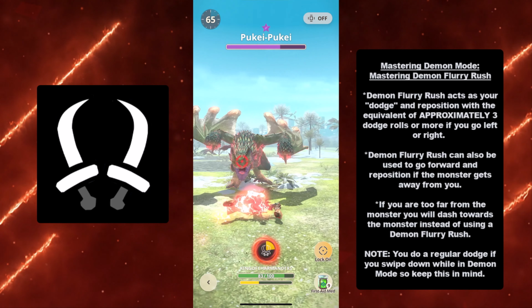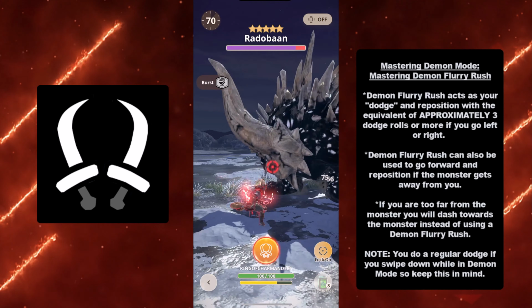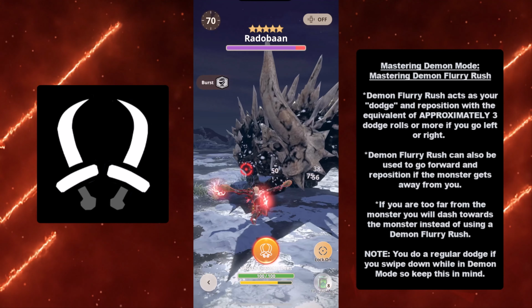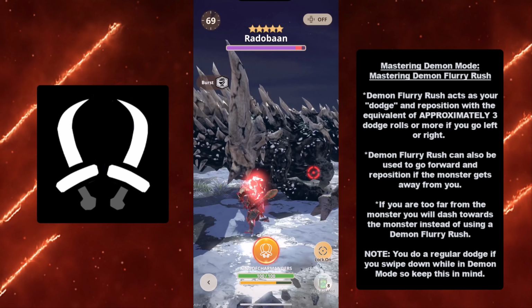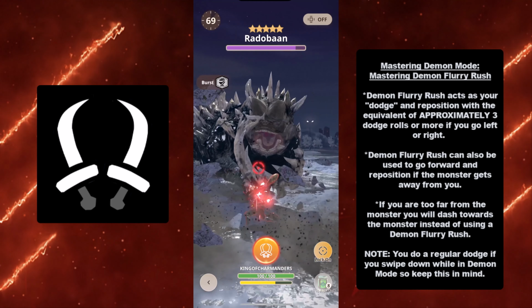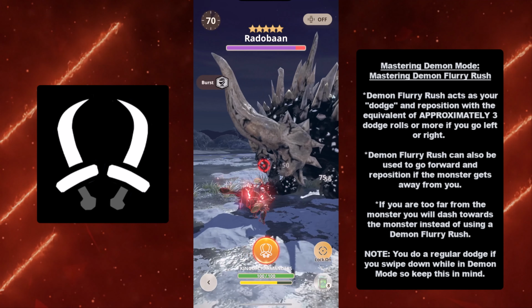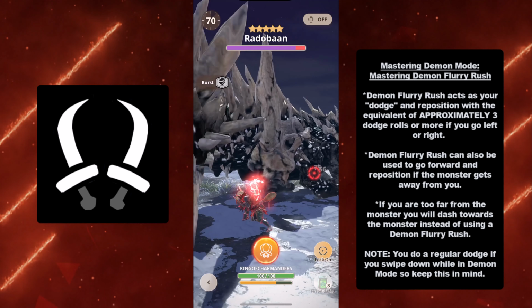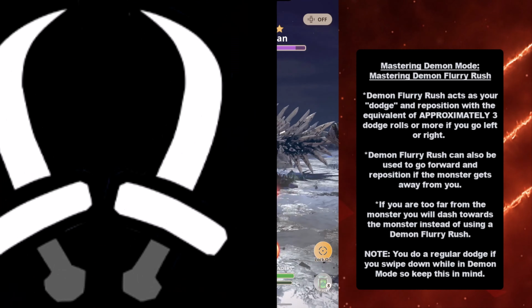You will do a regular dodge if you swipe down while in demon mode, so keep this in mind. So you don't have that dodge potential left or right. If they're doing a tail attack, like you see here with Radobaan, you must roll backwards to dodge it, and it's going to be a regular roll. So keep that in mind. But still, as you see here, with expert ability, and knowing monster patterns, you will still be able to dodge like a boss, rolling backwards, even in demon mode.